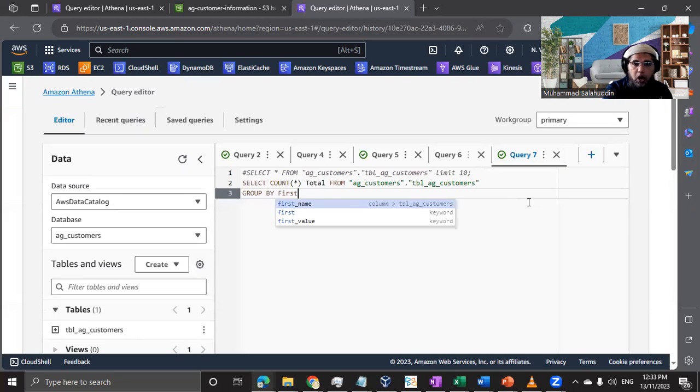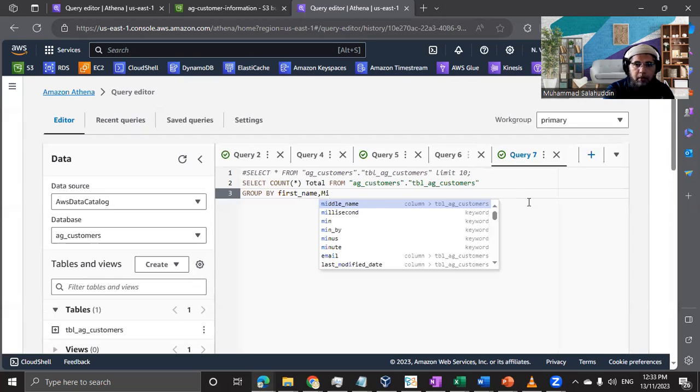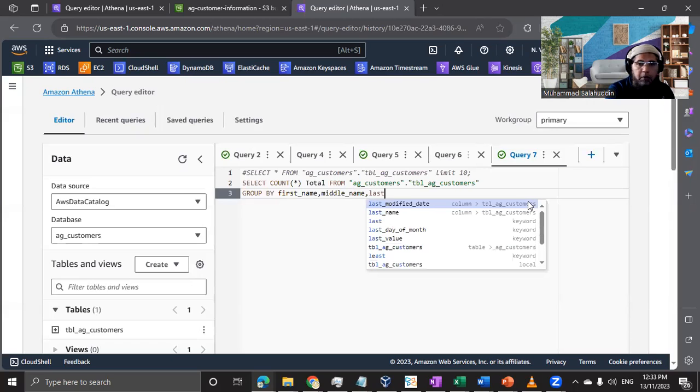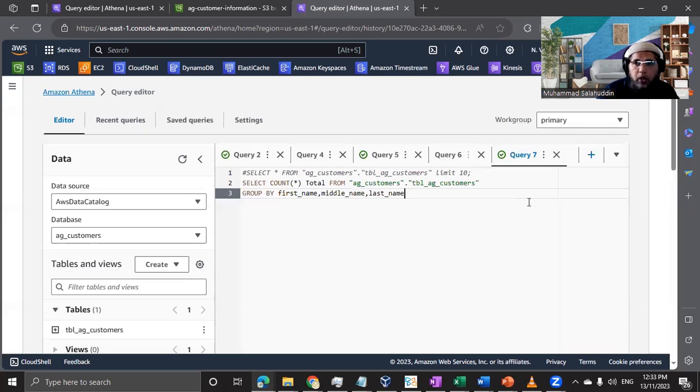I want to check how many records we have by first name, middle name, and last name. It will combine those records which have similar values in first name, middle name, and last name, then count them and display the count. And I need to show them with my count.